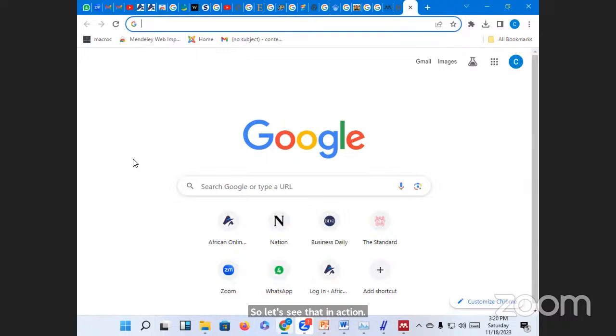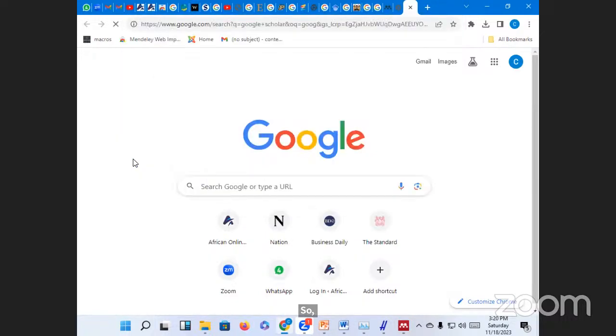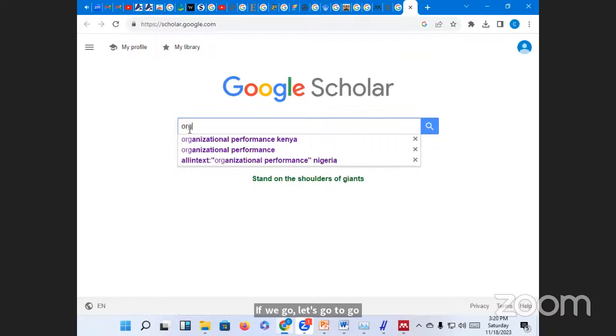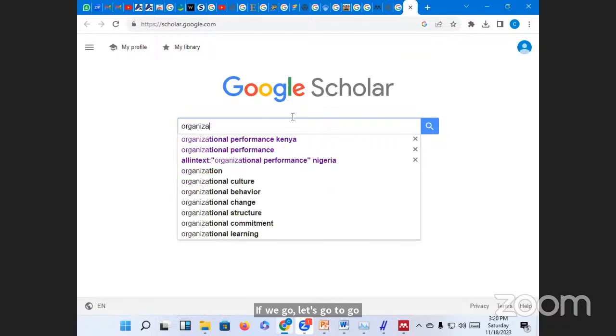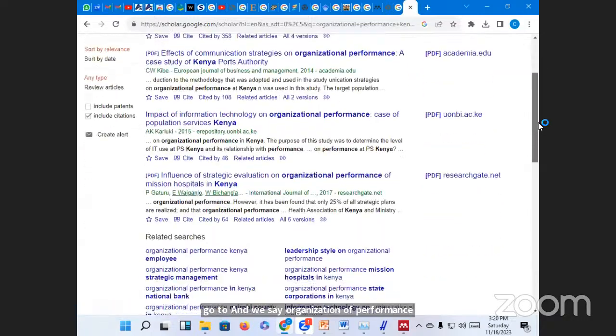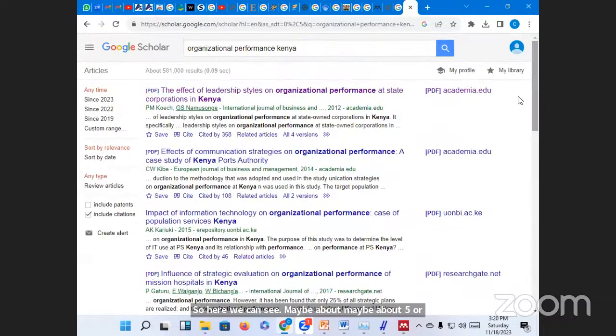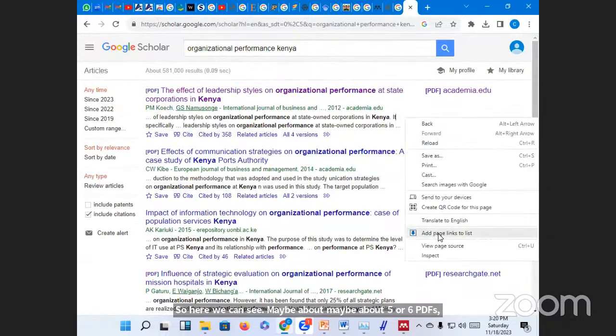So let's go to Google Scholar, and we say organizational performance. So here we can see maybe about 5 or 6 PDFs. So let's download them.